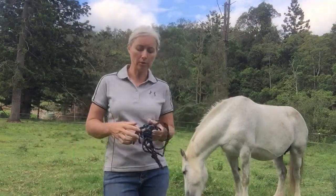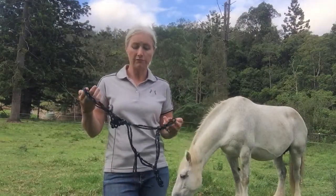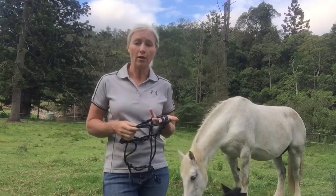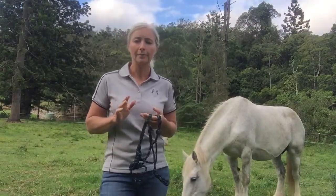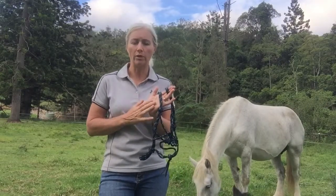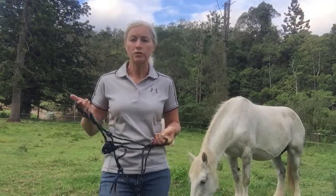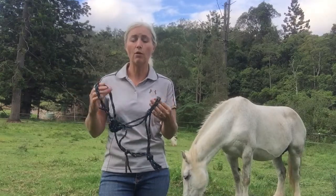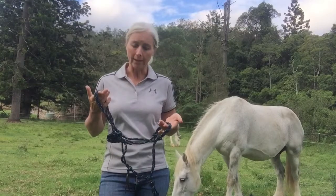I've got it here in my back pocket. And I always use rope halters. It doesn't mean you have to. Your standard webbing halters are fine, but remember, naturally horses will lean. And if it's a big, wide, flat band, which is what webbing halters are, the horse can actually push against it. Whereas these rope halters, they'll push, but they won't want to push too hard. So they'll come off the pressure and they'll learn to be a whole lot lighter, a whole lot quicker.